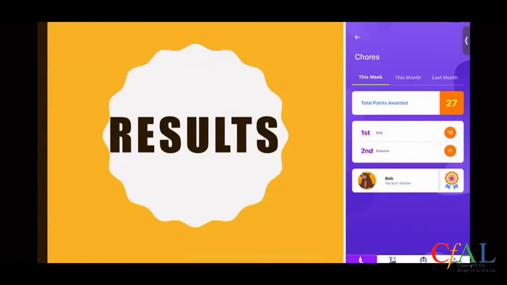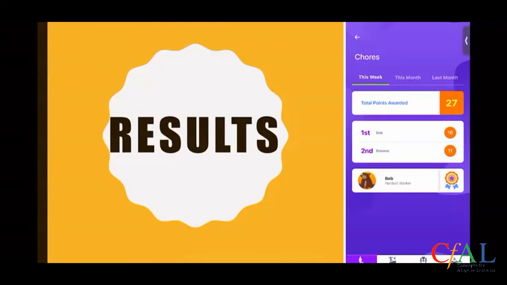So it'll show who has the highest amount of points, who has the lowest. Of course, I just have two children here. And maybe it'll trigger some competition within the kids, but at least they'll be working towards chores and learning responsibilities every day. So I think that's pretty cool. It shows Bob, my make-believe son, as the hardest worker. So that's pretty cute as well. But it puts them up there to make them want to keep working harder as well.